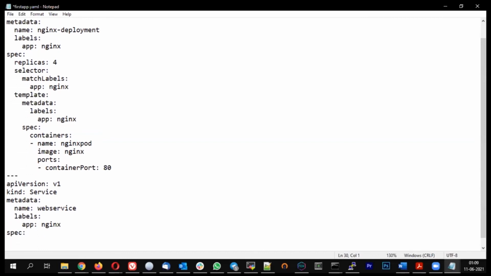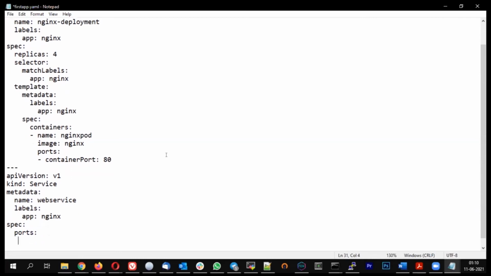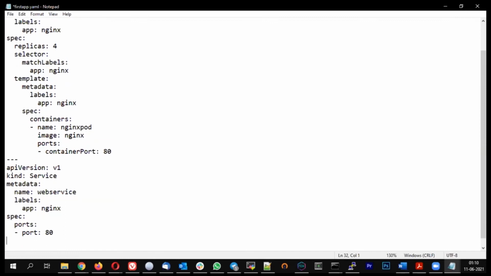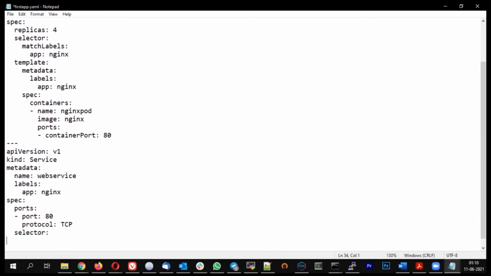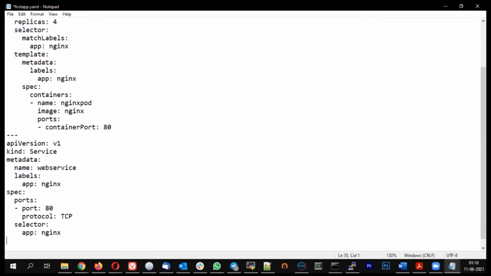I need to give the port mapping, ports, hyphen port is 80, and protocol is TCP, and selector is Nginx.